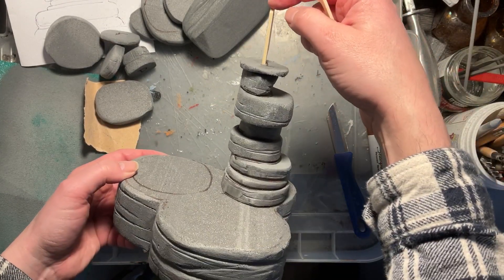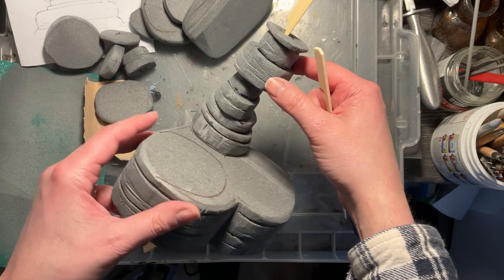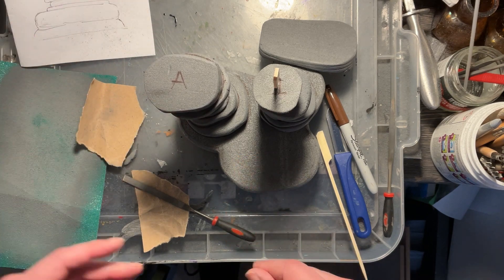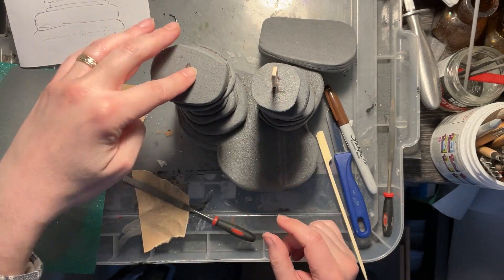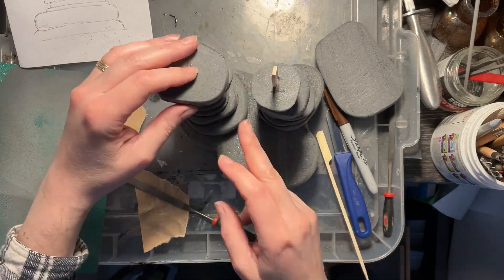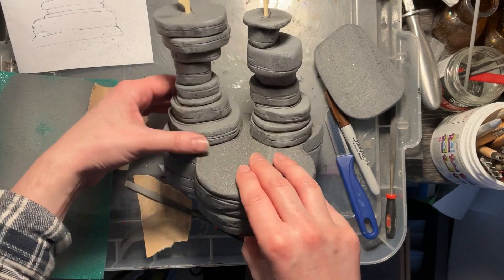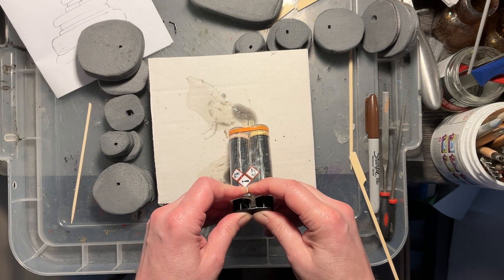I did add some more ring marks to the top of the base, which is consistent throughout the column. I've used kebab sticks — actually corn on the cob sticks, which are a little thicker — just to hold each column in place. They're quite sturdy, and you have to really push them all the way through, but it means when I glue these in place they're going to be really secure.